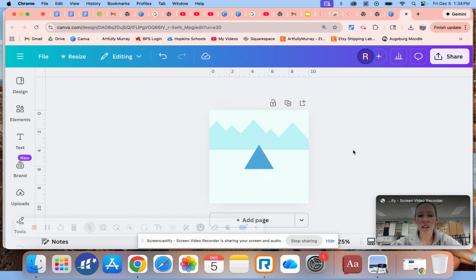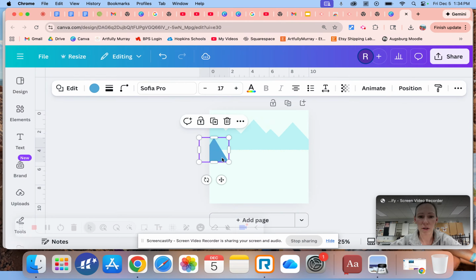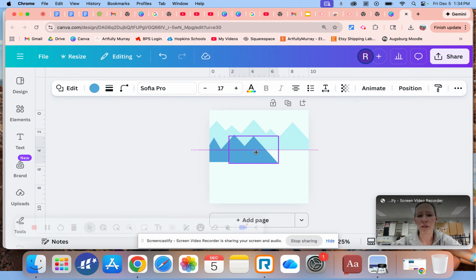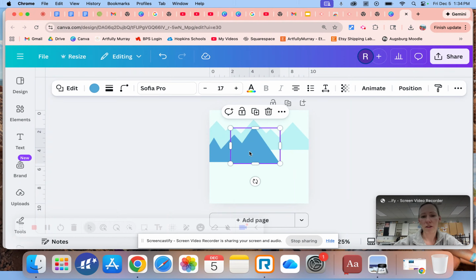Okay, I'm going to make another mountain line. And I want to make my mountain lines different, because if this was really nature, our mountains are all going to look different from each other. I'm going to just use those triangles. And again, you don't have to do mountains. You can do other sorts of objects. You can pick and choose how you want to do that.